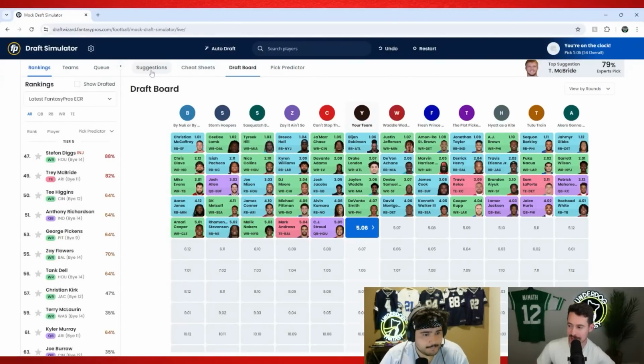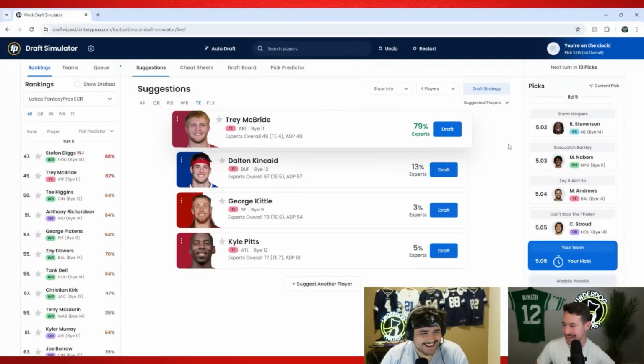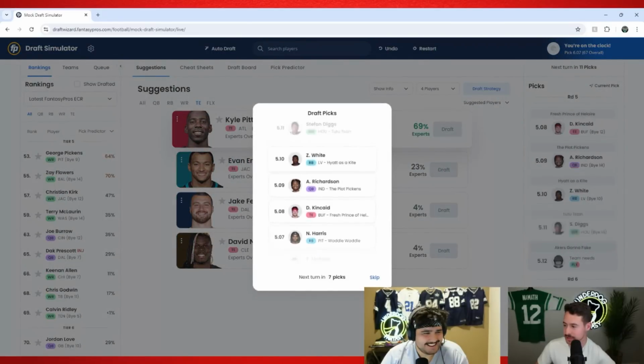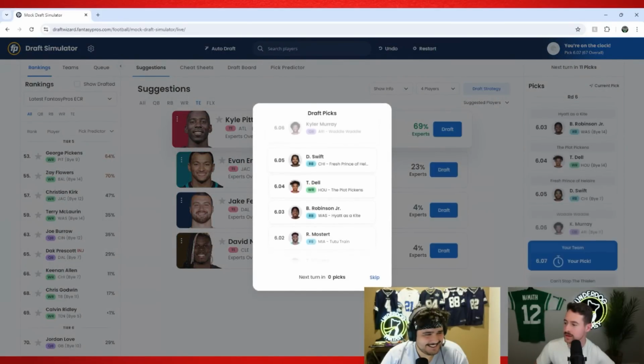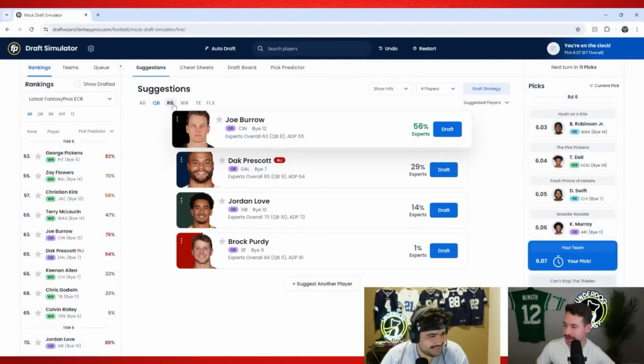Plus, we probably can't do the default Kyle Pitts on Yahoo because we already have Bijan and Drake London. That would be a little far on one offensive investment. So let's roll with McBride here and hopefully maybe Kyler falls back to us or something. Yeah, hopefully. Let's see it. Come on, Kyler. Oh, no, a pick before us. Did he still fall back to us too?